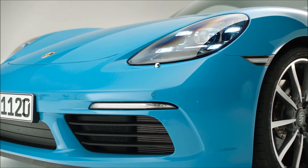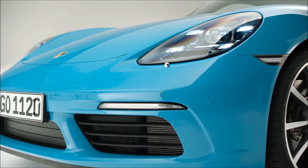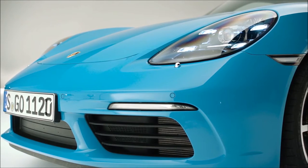The 718 Cayman lives a bit from the fact that this very soft design language, typical of Porsche, is combined with a very sharp and clearly defined framework of lines. These lines on the inside of the wings and the front area with the front spoiler are also very sharply drawn. These are all edges with which we want to give the car a masculine feel, and yet the Cayman remains a Porsche.